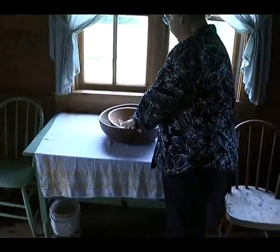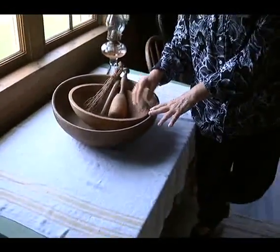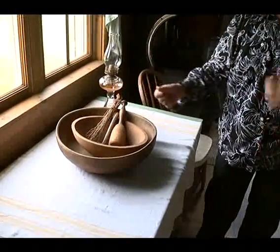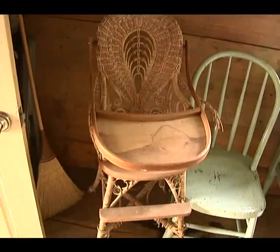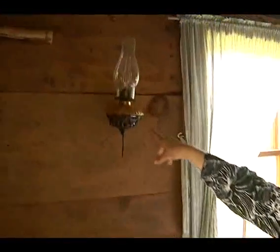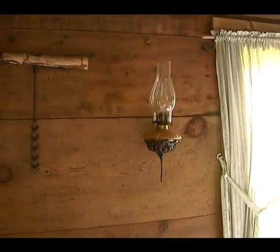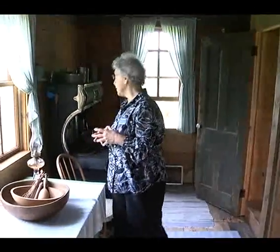Wood box back in the corner, table, chairs. This is a paddle and a mallet — one like this was used at my grandma's as a butter bowl, patting the butter down and putting it into the cooler. There's an old high chair right next to the table, probably what the children were seated in when we ate. And here's an old kerosene lamp on the wall. This kitchen would have been much bigger in that direction — a lot of time was spent in the kitchen. A lot of memories were made around the food, and that's important to the Swedes, especially some strong black coffee.